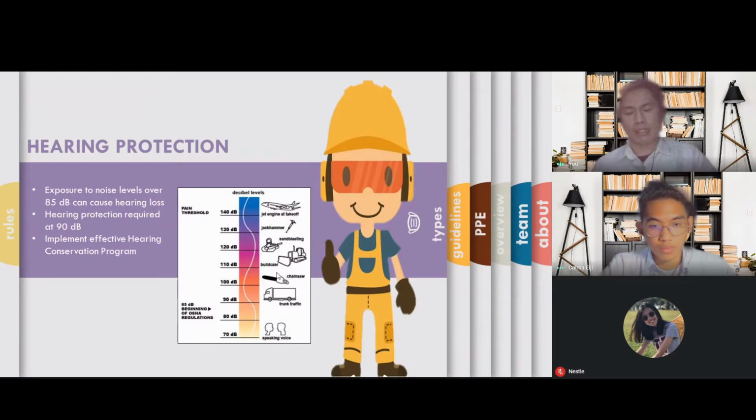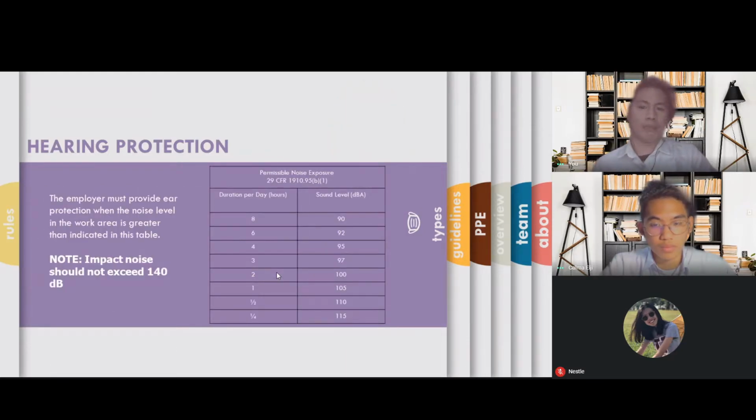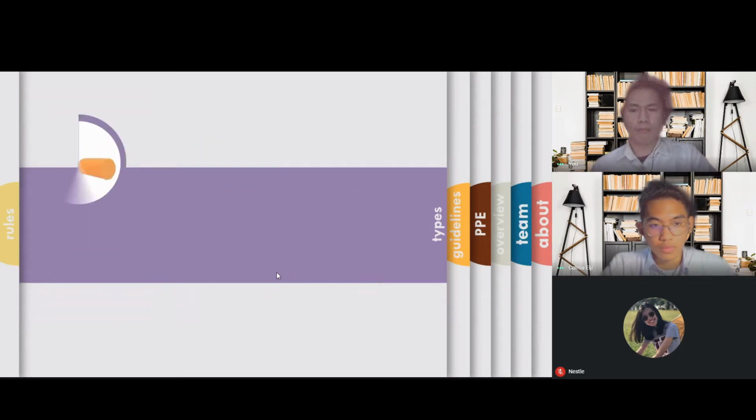Para sa next type, so nakikita nyo dyan sa table, mostly sa mga construction sites or some production areas, may mga maingay na gawain. So personnels are hearing 90 to 115 decibels. Usually, it costs their time dun sa workplace. So para sa next type. Ayan. And ito yung mga examples ng mga hearing protection na ginagamit.